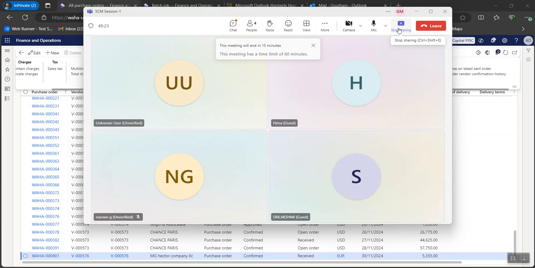It is a single sign-on, where you will utilize the same ID for your OneNote, your OneDrive, your D365, your Teams, your Outlook. The same email ID you will use and the same password.